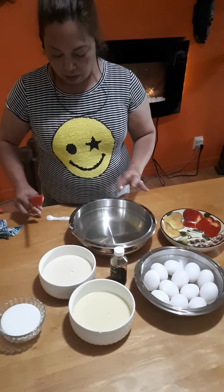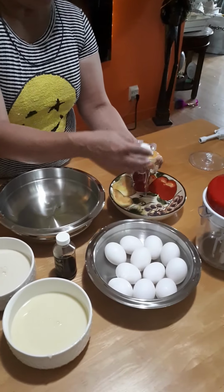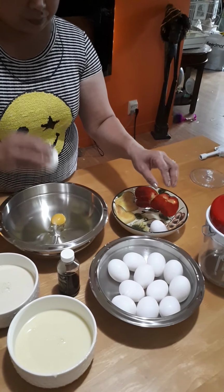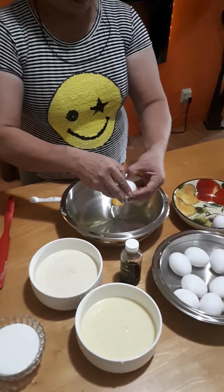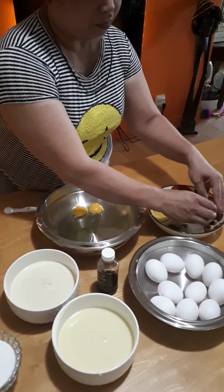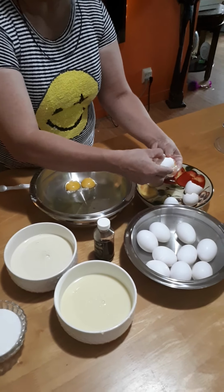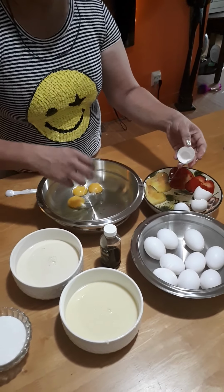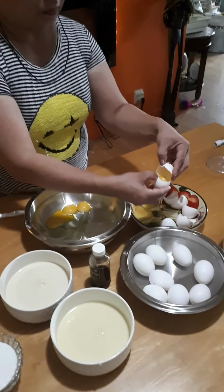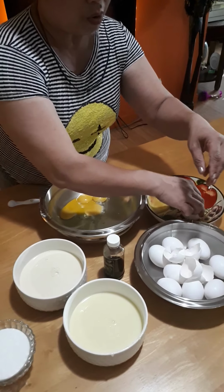And all you have to do is break the egg and just take the yolk, the red part of the egg. That's all you need for that. Put it aside there. So you need 12. Use the white part of the egg for something else.